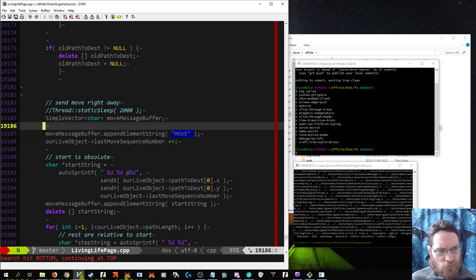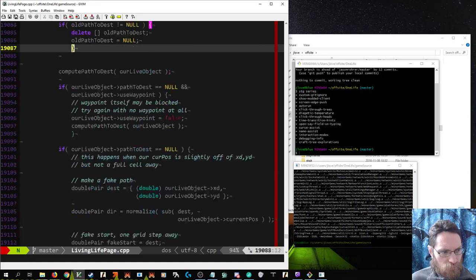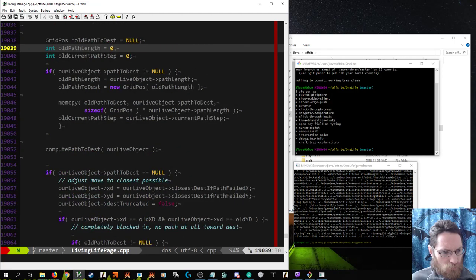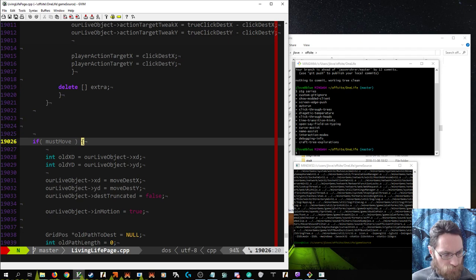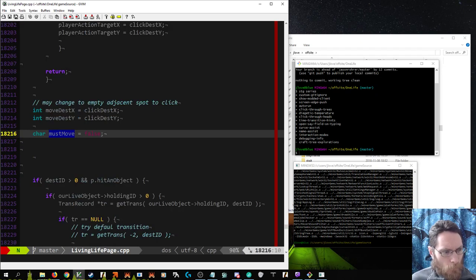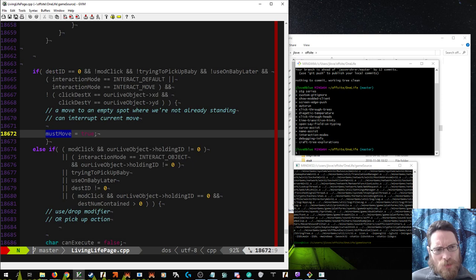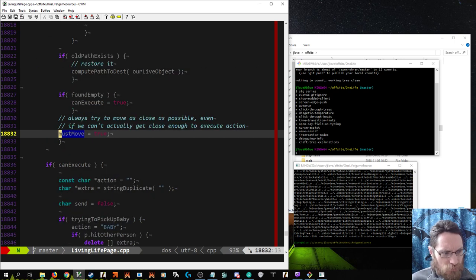Okay, so the only place we send a move message: if must move, not mod click, not trying to pick up baby, use on baby later, our live object, dest ID equals 0, even if we can't actually get close enough to execute action.